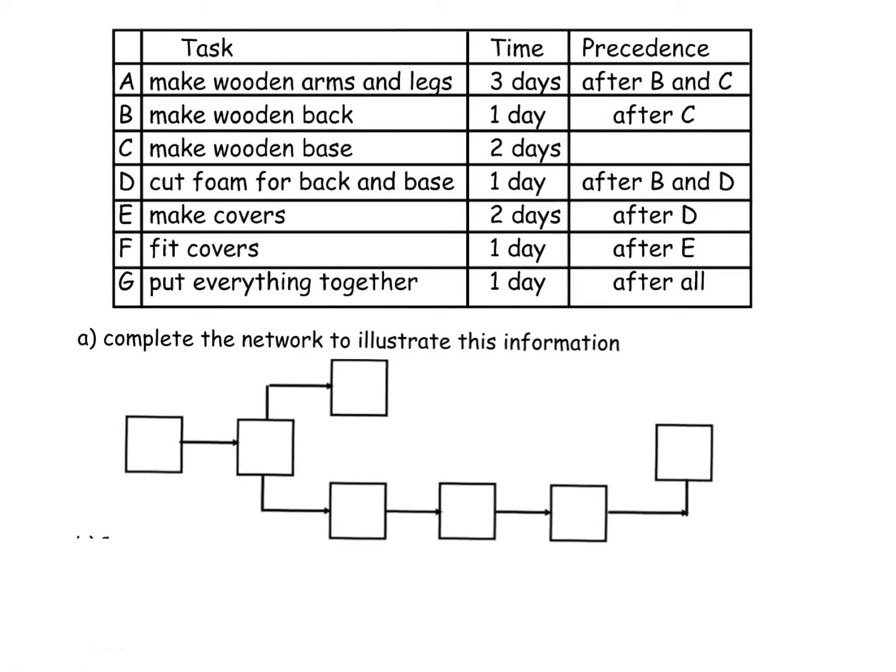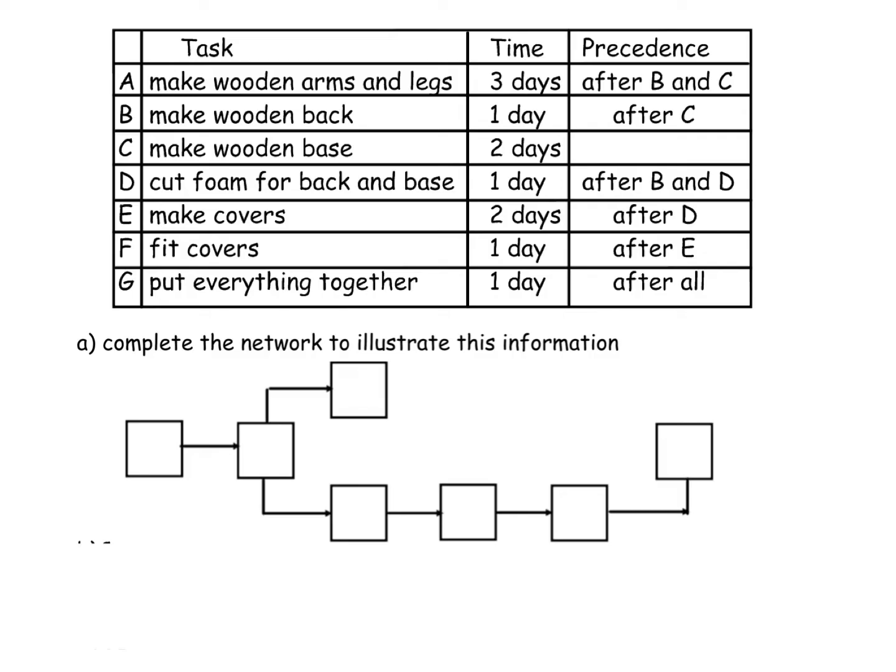Okay, now we've got this table here, and what we have to do is they give you this little template of a network, and you have got to put all the tasks from above into this table. Now, it doesn't automatically go A, B, C, D, E, F along the way, but sometimes it kind of does. But let's look at what we've got. See, what you do is all this column here at the side tells you all the preceding tasks. So precedence means that they're the tasks that should precede it.